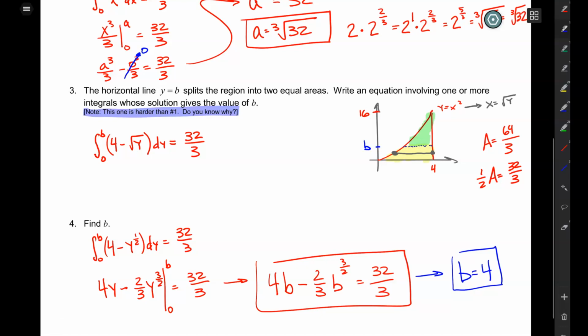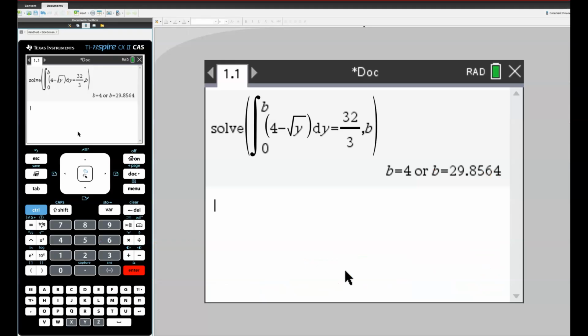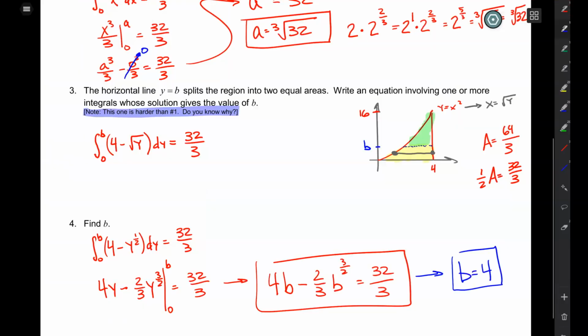But what does that other solution represent? The one that was up in the high 29s there, up almost close to 30. What that represents is if this integral was to continue, and if we continued with that y equals x squared graph and that x equals 4 graph, and we were doing 4 minus the square root of y, this quantity here, we would start to accumulate a negative quantity. So that would be looking at the total area from 0 to 16, and then it would start to accumulate a negative quantity until it got back down to that half value of 32 thirds. So that's what that extra solution is. Certainly we're not going to report that one. We're going to report b equals 4, and that is the end of this video.